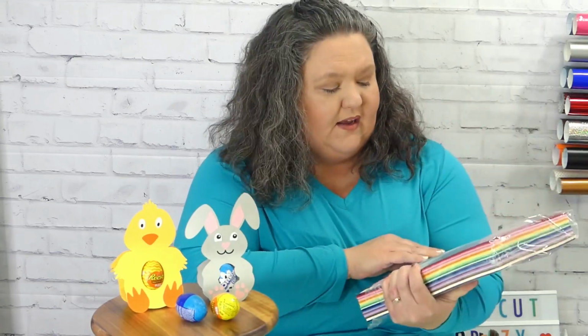Okay, so first you are obviously going to want a cutting machine. I'm using a Cricut. You're going to need the free SVG files to make these, which you can get. I will show you how to do that off of my blog for free. You're going to need some cardstock. If you don't already have a stash, I recommend this value pack of Essentials cardstock paper. It's solid core, which means when we cut it, you don't get the white edges. You get the same color that the cardstock is, which is super important for these.